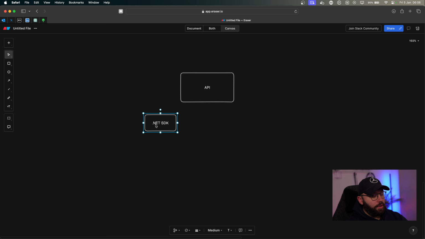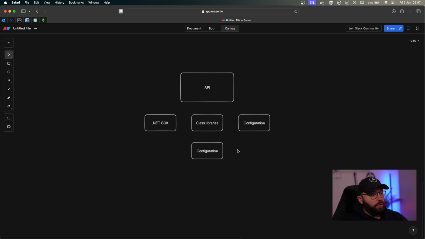It will have requirements for class libraries. It's going to have a requirement on specific configuration. And for example, these class libraries could also have different requirements, so this one has its own different configurations as well. All of these basically play a major role in facilitating how our application will work. This actually allows us to run our application. So whenever my application is running, in order for it to start executing properly, it needs to get all of this information. And once this information is available for my application, then my application will boot up.